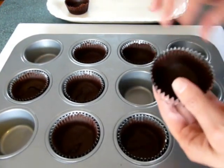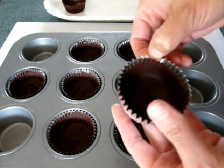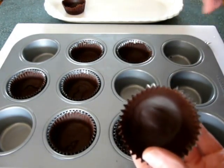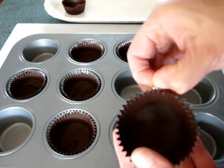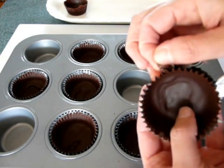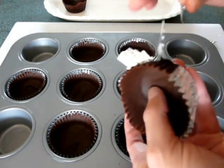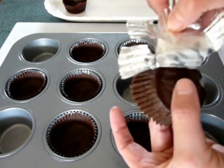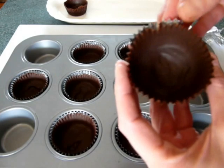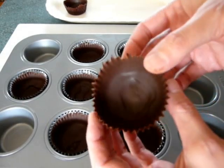These have been in the refrigerator for about 30 minutes — let's see how they peel off. I just peeled the tin foil off of one and it removed very easily. Be careful, you may need to remove a little bit at a time. Make sure you don't get any foil left behind in the chocolate or in the filling we're going to add to the chocolate cup, so work very gently. Look how beautiful those turned out — I love the detail on the ridges around the edge, and on the inside you have this empty cup ready to be filled with delicious whipped cream and chocolate with raspberries.